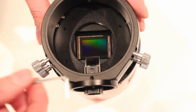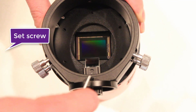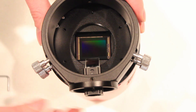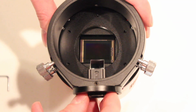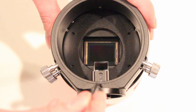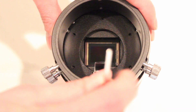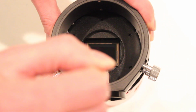bit. So I'm just going to take my hex wrench here and undo this little locking bolt, and then I'm just going to look right down on top of this and push in my prism. Okay, so I'm almost to the edge of the sensor there. I don't want to go too far though, because I don't want to create a shadow on the sensor. And so this is good for just an initial spot.